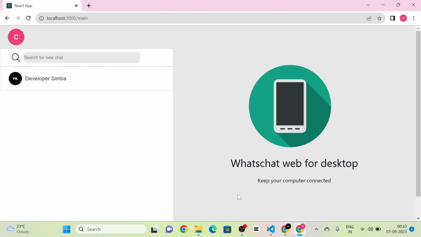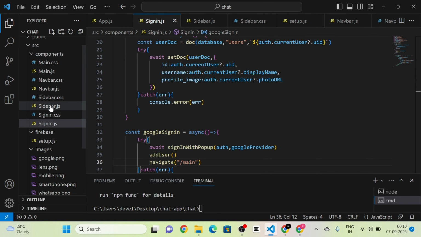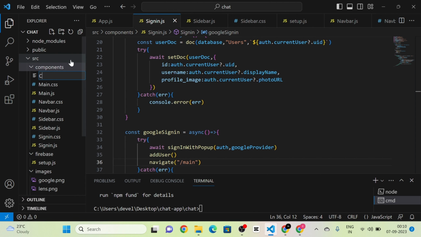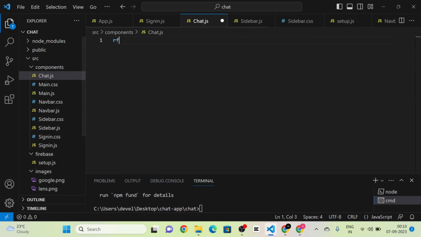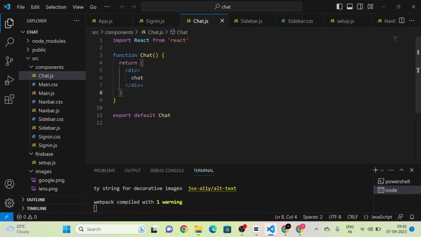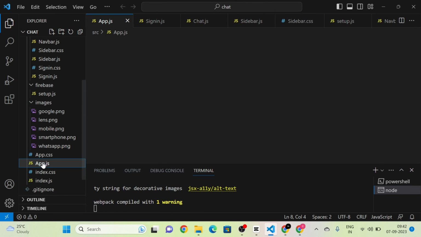Next, I'm going to create a new component, chat.js, for the chat page. Next I'm going to give the route to this chat component.